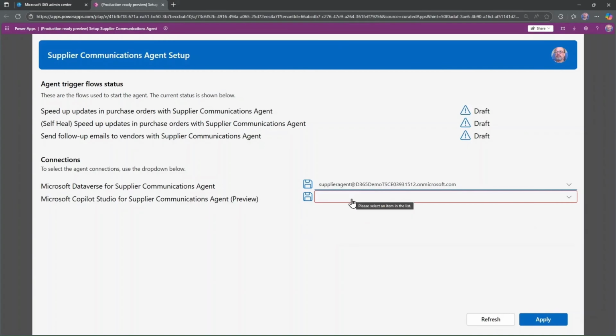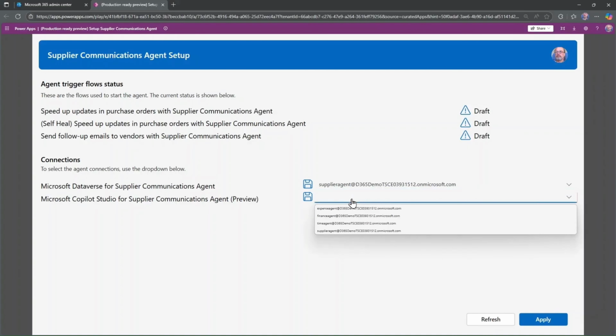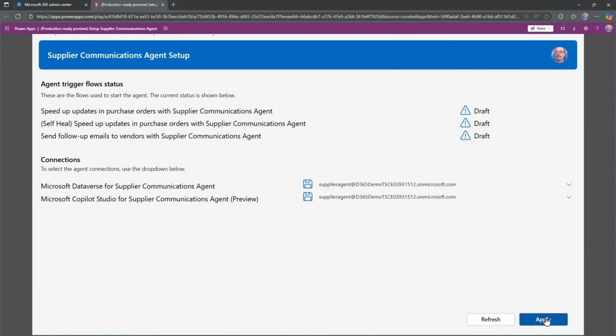And we're doing the same thing for Copilot Studio. That connection, we pick that one here. And now all we do is click Apply. Now these flows will be configured to those connections, and they will be activated.